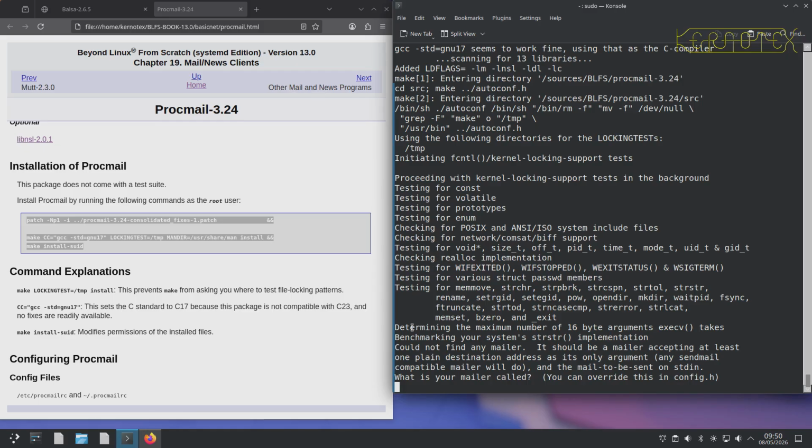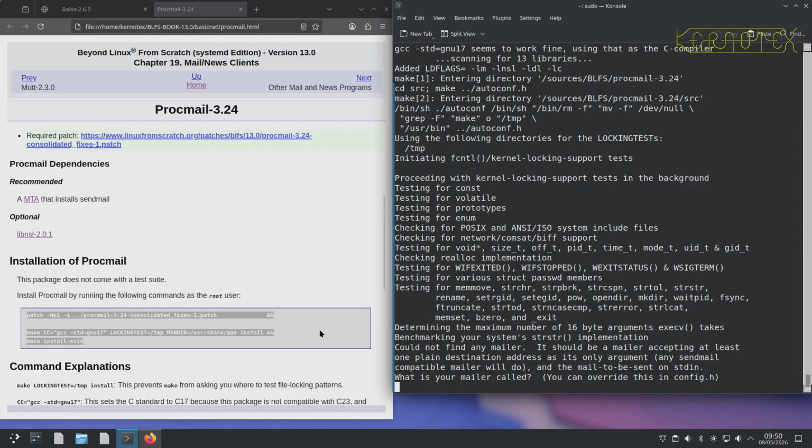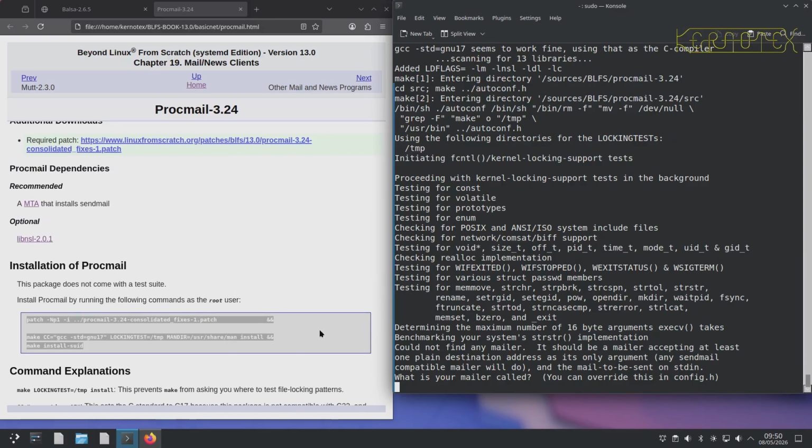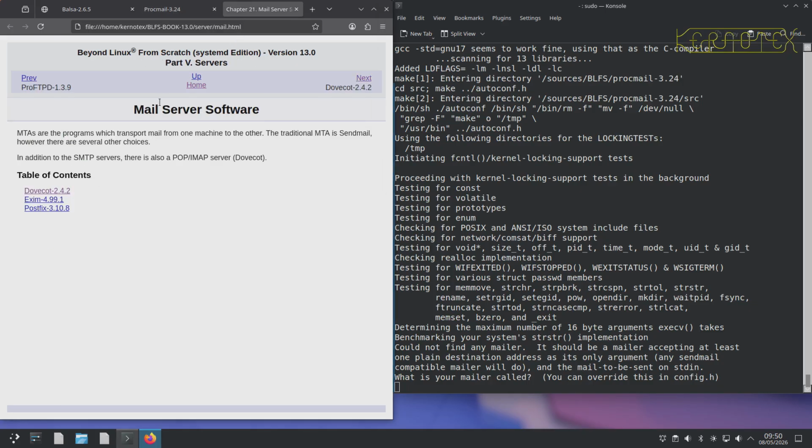It's asking me what is your, so I think we did install an MTA. Yeah, Dovecot, that was it.